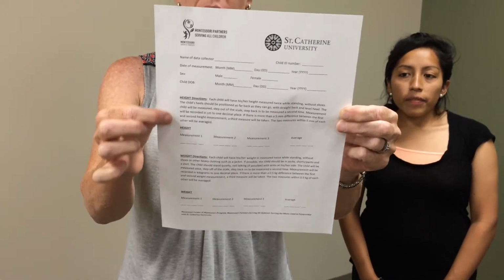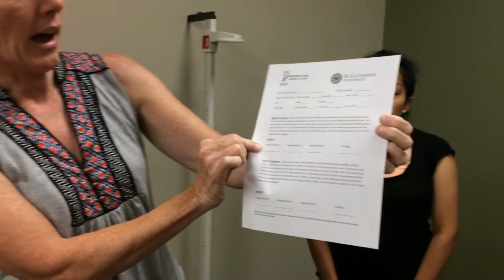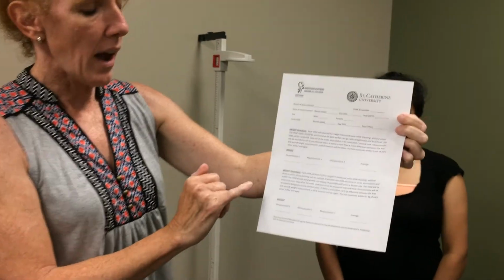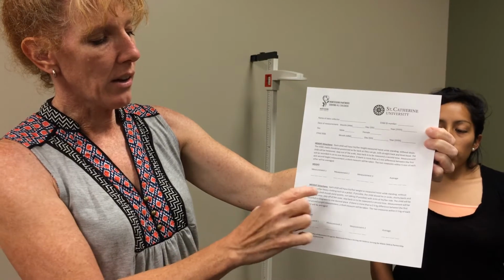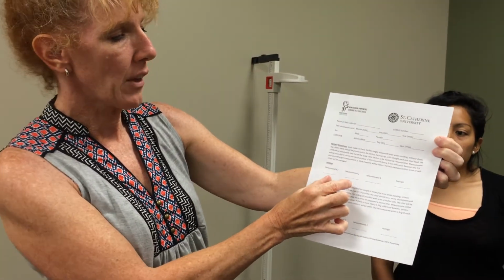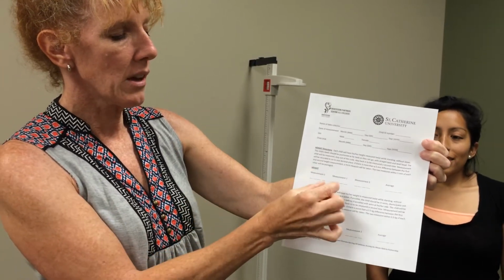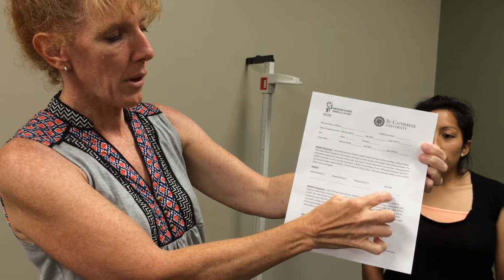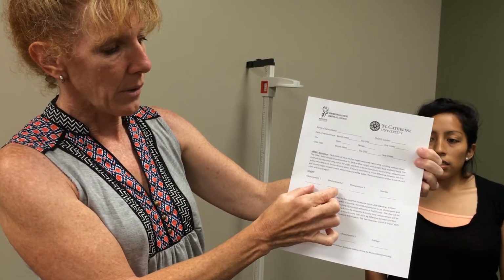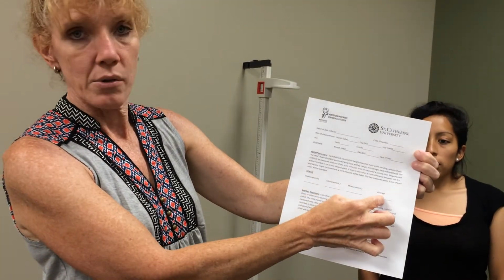You'll see here that there are directions. There are some places to record height. There's some more directions, and there's some places to record weight. We're asking you to measure the child, their height twice. If their height is within a 0.5 millimeter difference, then you can average the two of them and put the average here. If it is greater than 0.5 millimeters, then you need to measure a third time and then average the two that are closest.